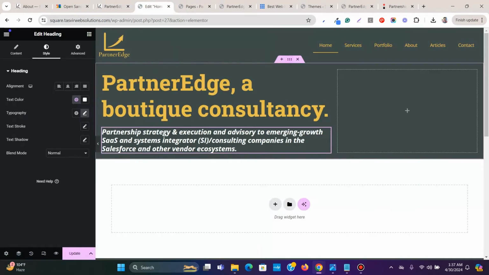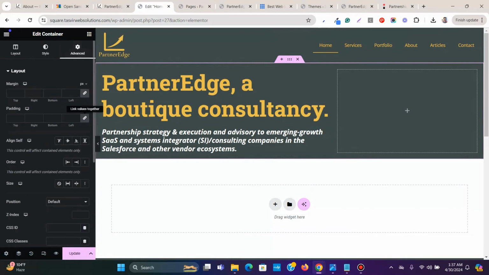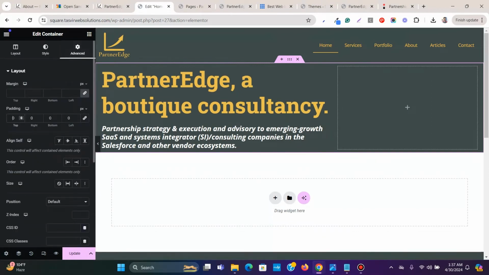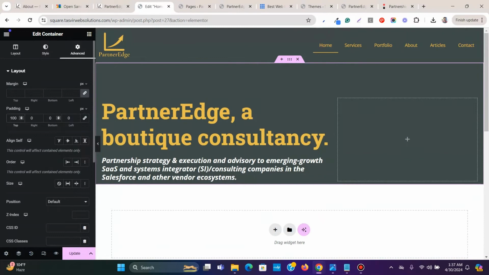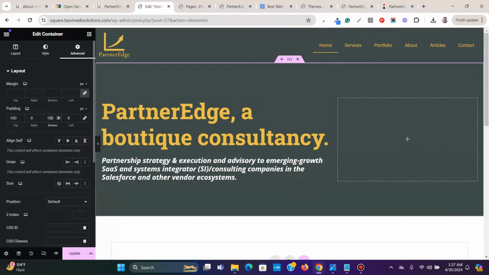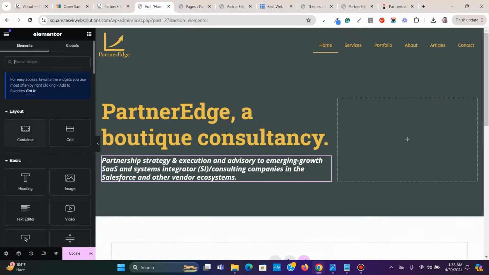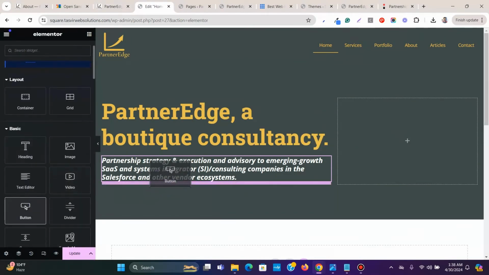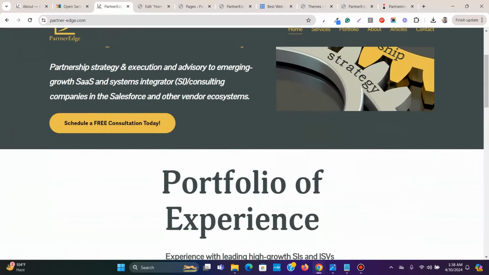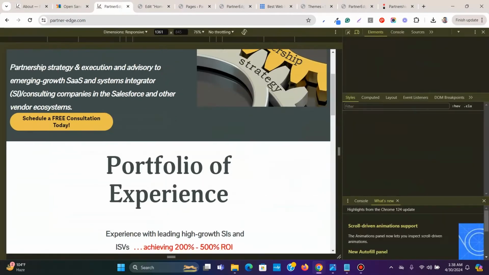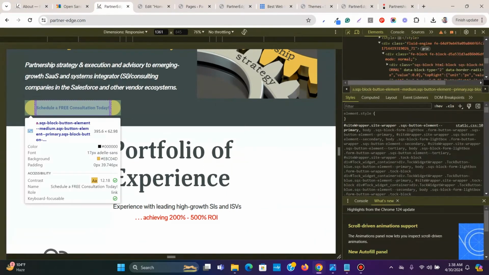Let's add a bit more top and bottom padding. 100 top, 100 bottom. Then add a button, inspect.